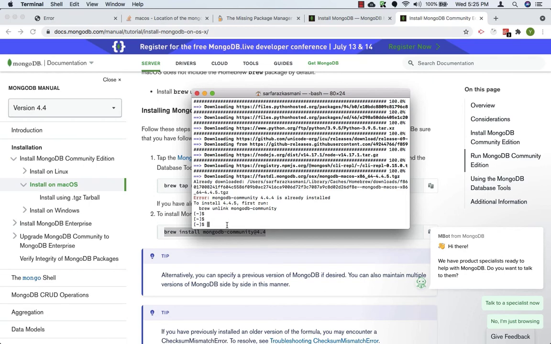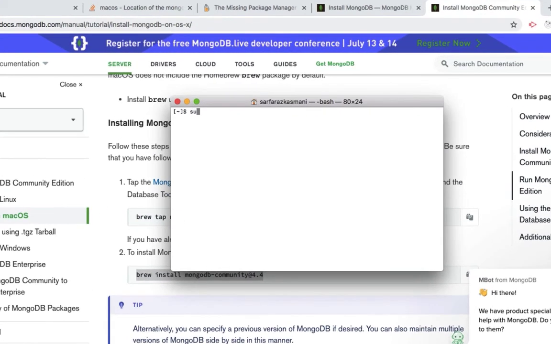Now we need to make a directory for the database. For that, let me clear this out. Then we need to write sudo mkdir -p /data/db. Hit enter. It will ask you for a password, so you need to enter it. Now we need to check the permissions, whether they are correct or not.